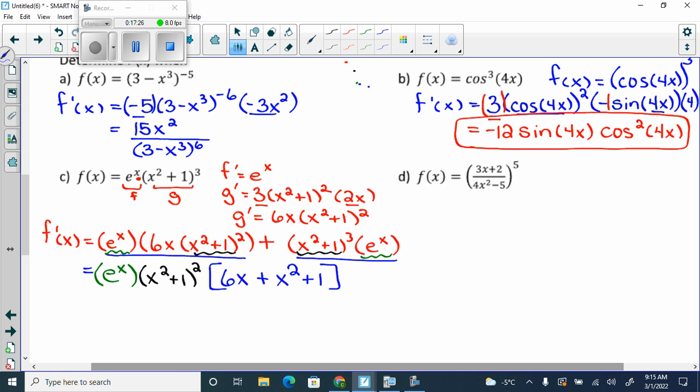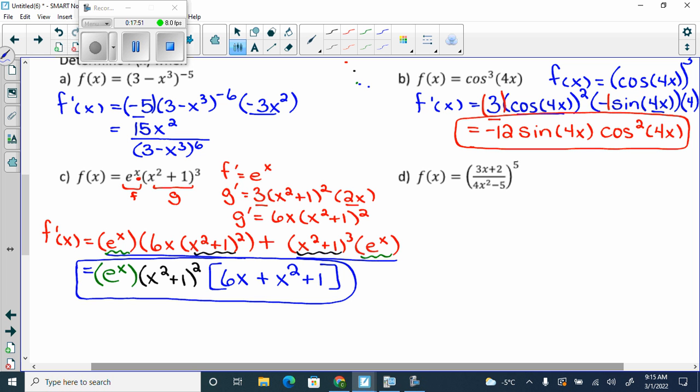Now, it bothers me to all heck that these are not in order, but because I'm a rebel, I'm going to box it because it doesn't matter. Because 6x plus x squared plus 1 is the same as x squared plus 6x plus 1, right? As long as you know that. This is a written response, done. You don't have to reorder it. You're not going to be penalized for not reducing exponents. Can't deal with these people.